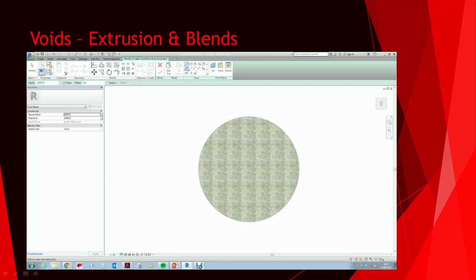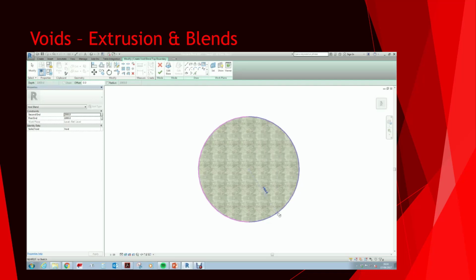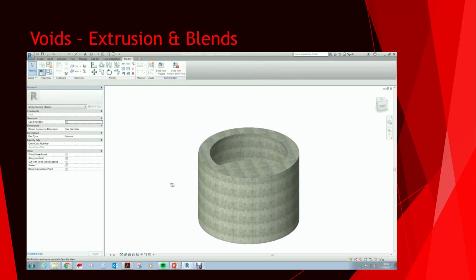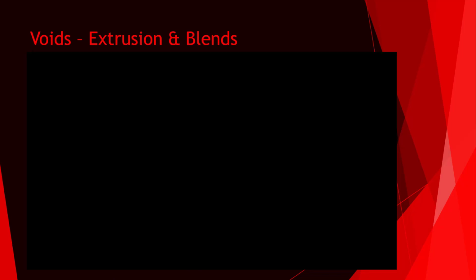This one, you've got your blend, so same as before, you're going to have your top profile and you're going to have your bottom profile, and it's going to protrude through to that. So it completely removes that profile that you've created from that element.